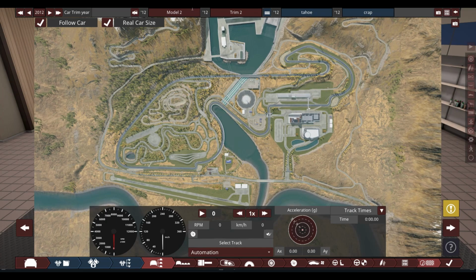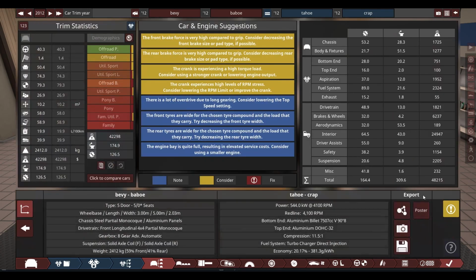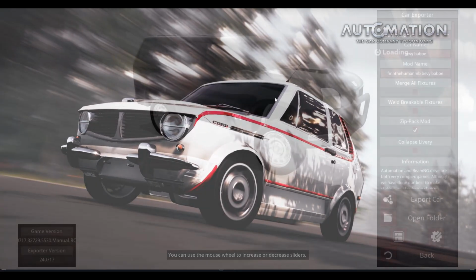Nice. Alright, and we're gonna quickly name this the Bevy. Let's see. There we go. We got the Bevy Baho. Or Bobo. The Bevy Bobo. And I don't need to do that, so we can do this, and we can go over here to export it.